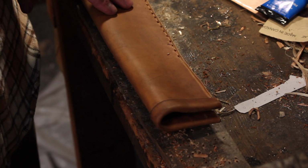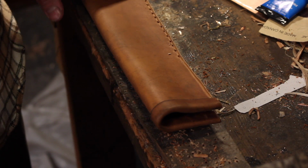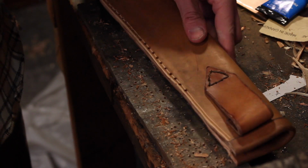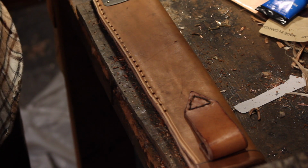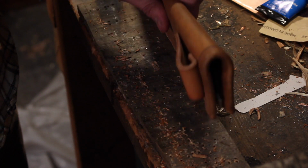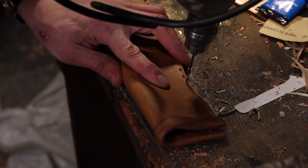So I'm drilling it out on the face of the sheath, so the side that'll be outward when you're wearing it, because I want to make sure all the holes line up with my scribe line. I'm not really too worried about the back lining up, but I've actually had really good luck with it lining up. It's certainly not perfect, but very happy with it. And because of the fold-over construction of the sheath, I've kind of had to drill in at an angle to get that to line up right.